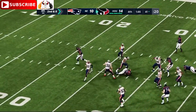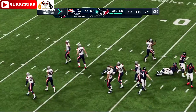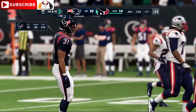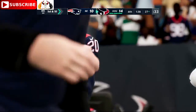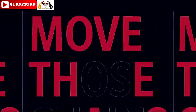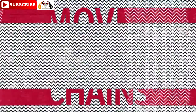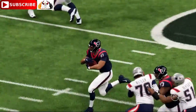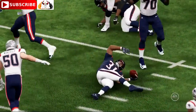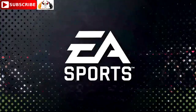And some room to maneuver. And he works it past the 30, almost to the 25. Give him 14 on that one and a first down. I guess he was saving his best for last, so to speak. Longest run of the day coming here in the fourth quarter right there. And that type of run makes for a better night for him and his teammates, doesn't it? To be able to produce this late in the game can lead to some big smiles and satisfaction in the locker room after this one's over.